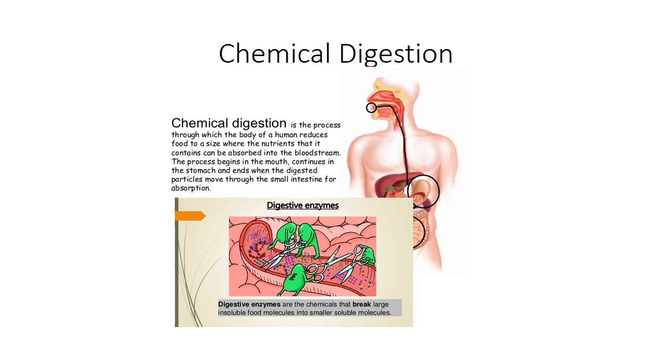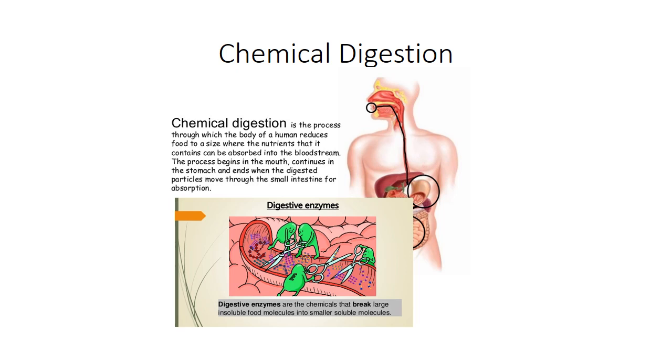We cannot utilize whole molecules of lipids, fats. We cannot utilize complex sugars, large carbohydrates, polymers of simple sugars. Again, they will not be absorbed. They first need to be cut into small pieces. See, in this picture, you see digestive enzymes. They are shown as little green creatures with scissors. And that's exactly what they do. They cut large molecules into smaller molecules.